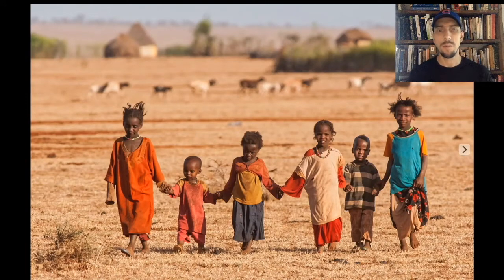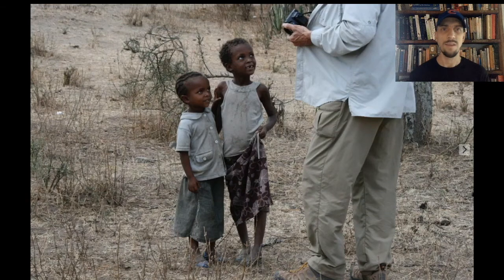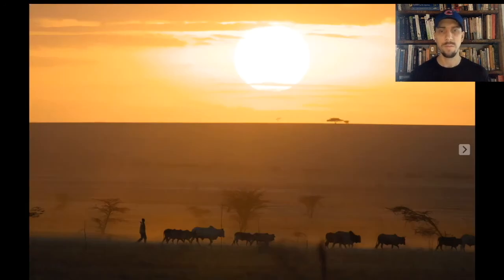So I was visiting the Liben Plains once looking for the lark, and I noticed these kids walking from almost a mile away. The big ones looking after the little ones, and they stayed in a row like this, and they walked all the way up to us. It was like some kind of deputation. It was an amazing experience. It's a pretty typical thing in Ethiopia that you have these wonderful encounters with kids and local people. And it's definitely a big part of a tour, a big part of what people enjoy. Here's sunset on the Liben Plain.